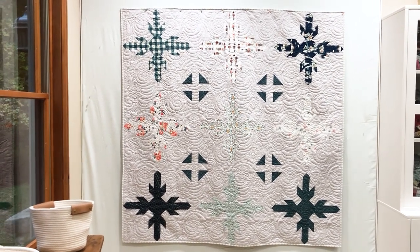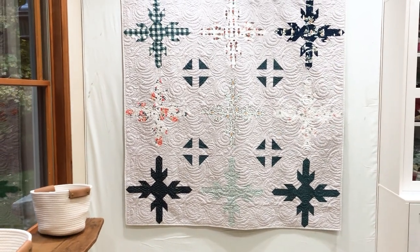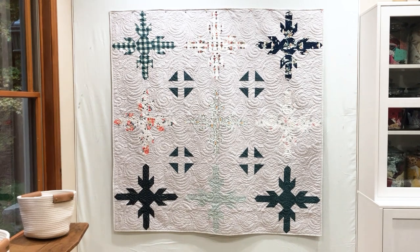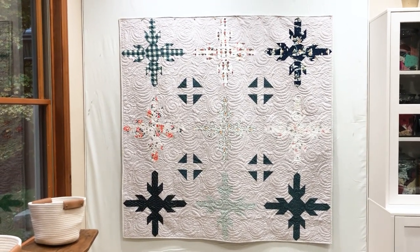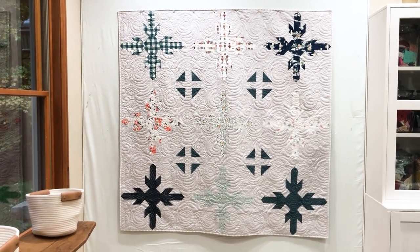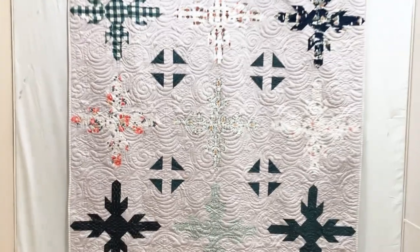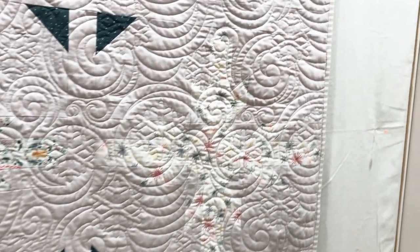Now, the other thing about this pattern that I love, these corners, it just gave it a little bit of extra oomph to it, I guess you could say. It makes it fun. Now, I chose to do all four corners the same color. You could absolutely make it scrappy. You could do light ones. I had a tester who almost just did a little bit of a contrast, and it looked just as fantastic. Again, one of those quilts that you would have to see in person to really appreciate the detail here. But I am in love with this pattern so much.